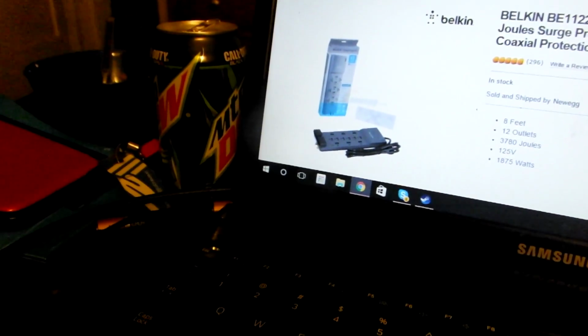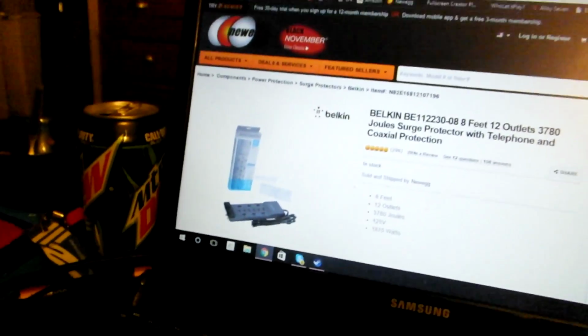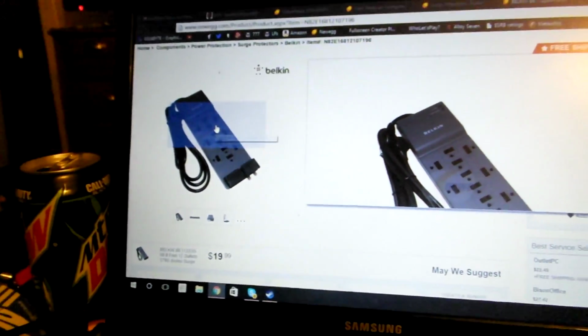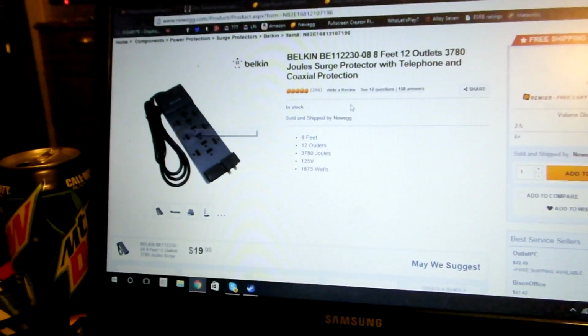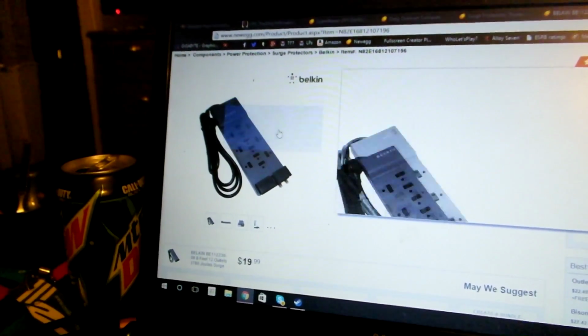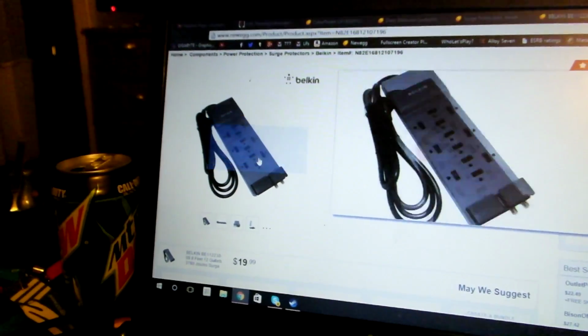I'll also probably buy in the next couple weeks or so this little thing. My mouse keeps disconnecting. Because not only is it a power strip, but it has a really good surge protection. If you guys know what 3780 joules means, then yeah, that's pretty freaking good. Also, there's a lot of outlets on there, and that could be really useful if I want to set up a gaming area, you know what I mean. I definitely want to do something like that, so that would be really useful to get.